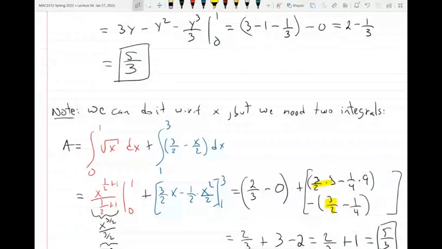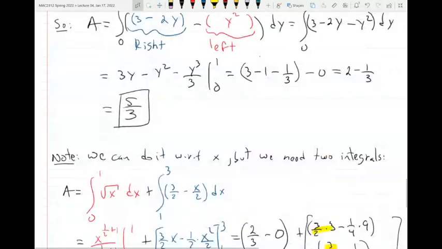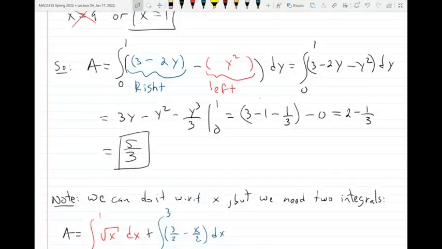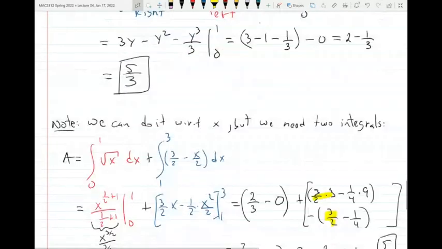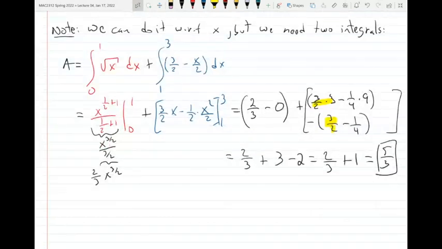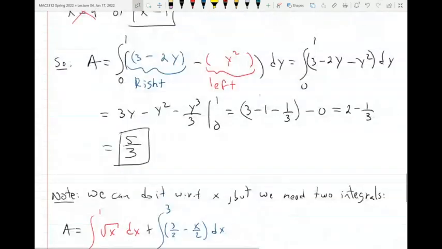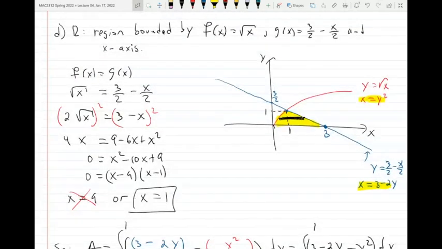And of course, the same thing, right? Again, the point is that we use one integral by doing it with respect to y, and here we use two integrals with respect to x. The problem is that sometimes, even if you realize that with respect to y you can get away with one integral, sometimes you cannot do this. Sometimes you cannot just solve for x the way we did it.